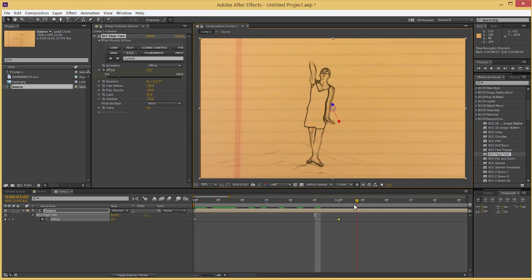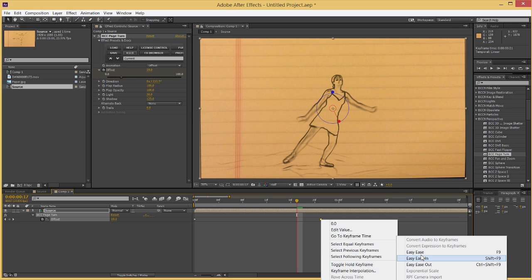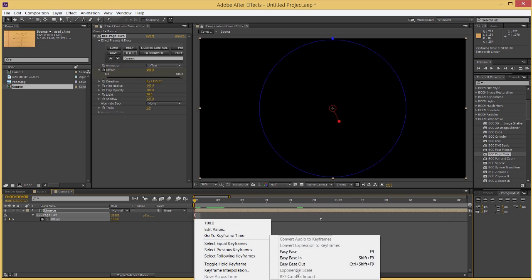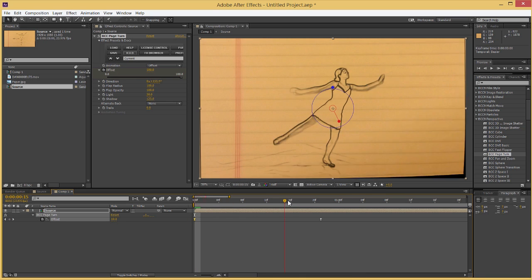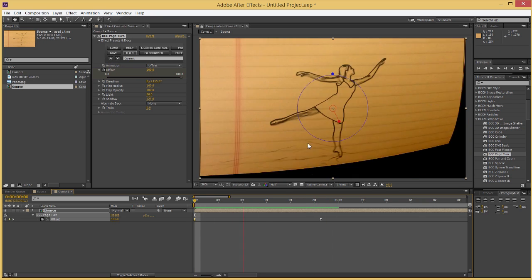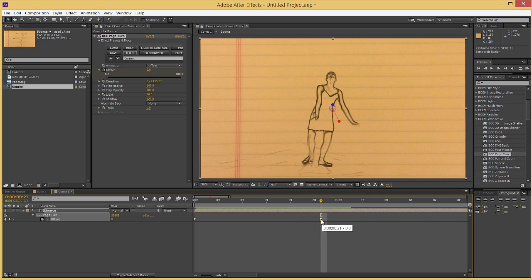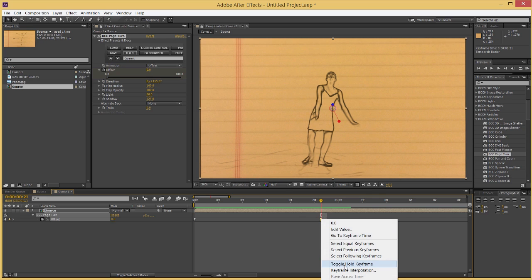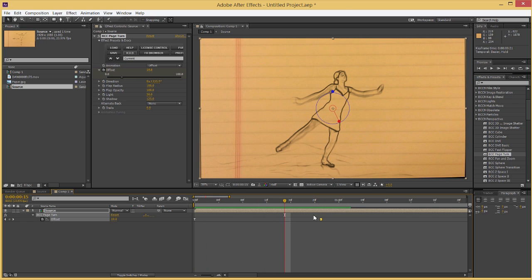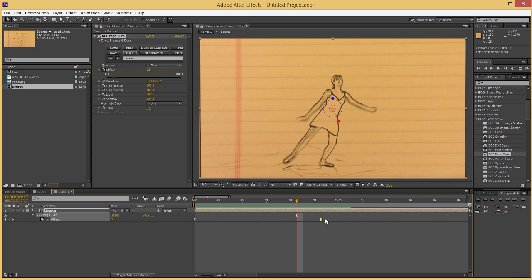And this looks good. I might make this keyframe easy ease, so it's a little bit more natural. Same thing with the starting keyframe. Now these keyframes are going to end up so fast eventually that you won't even notice the interpolation, but when they're nice and slow, it pays to take effort to make them look good. Another thing I want to do is this last keyframe. Now I'm going to toggle hold keyframe on it. So when I loop this animation cycle, I only need the 2 keyframes. Okay, so that's looking pretty good.